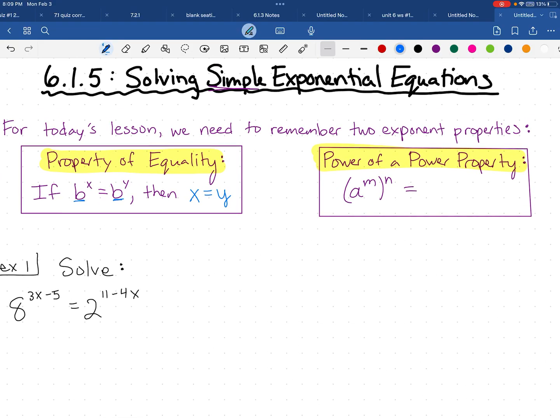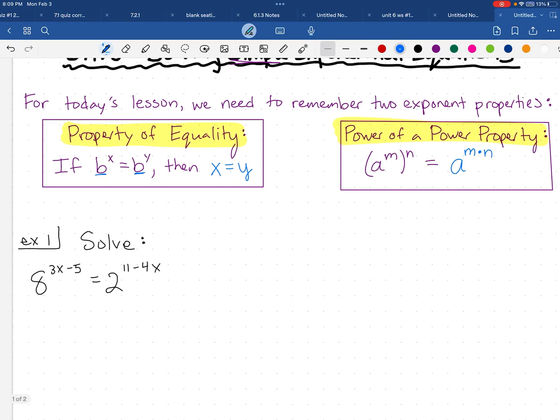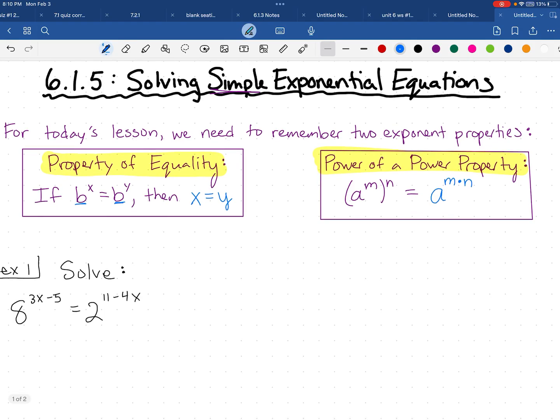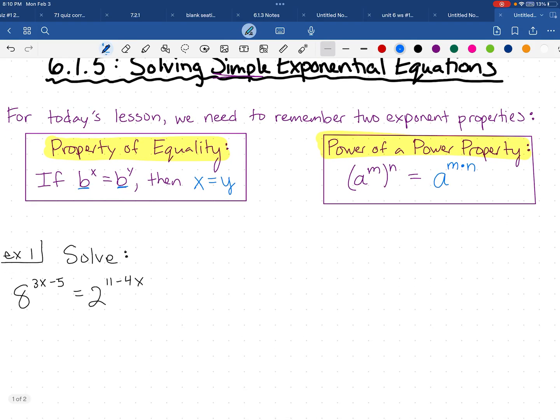And then the one on the right, power of a power property. So this is going to come up today. This means you have a power raised to another power n. So a to the m raised to the n power. And you learned at one point in Algebra 1, when you learned all your exponent properties, that this means a to the m times n. So when you have a power of a power, you multiply the exponents and you keep the same base. That's what you've learned in the past. We may use our negative exponent property today as well, but we've already talked about that one this unit, so hopefully as it comes up, we will know what to do.